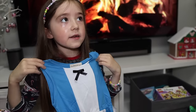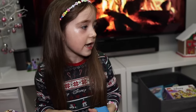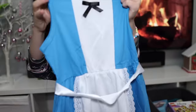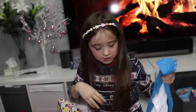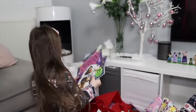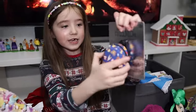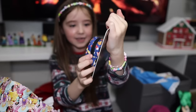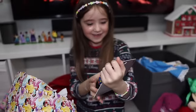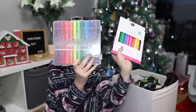We could wear it in the thing in Disney Magic Kingdom. I forgot what it's called. There's Around the World. Yes. We can maybe wear it next. It does look like Alice or Belle. It's a colouring book. Wow. Guys, I actually have more presents as well. Look, I got a Nemo backpack. Which kind of backpack is it? It's cute. It's a lounge fly. Wow. Look at William, this.